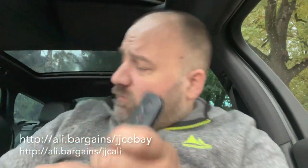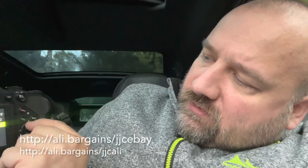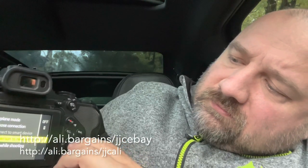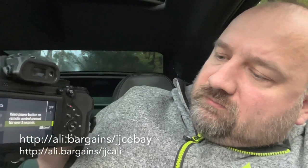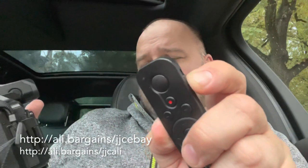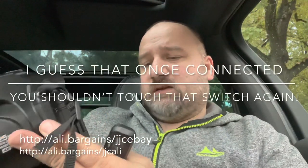It switched on, we just need to pair it with a camera. Connect to smart device, choose connection, remote control. Connect remote. Three seconds, where's the power on? Establishing connection. Done. So it looks like you need to pull the button down for 3 seconds, and then choose the connection to the remote on the camera. Although that got disconnected again, so let's try again.